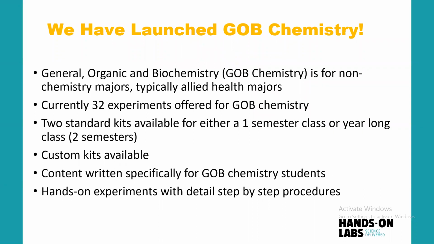So we'll start with a brief introduction to what GOB chemistry is, for those of you who are not familiar with it. GOB chemistry stands for General, Organic, and Biochemistry. It's typically a class offered to students who are in some kind of health major, typically students pursuing something in, say, nursing or exercise science. So what I have been developing is 32 new experiments that we're going to be offering through our platform.